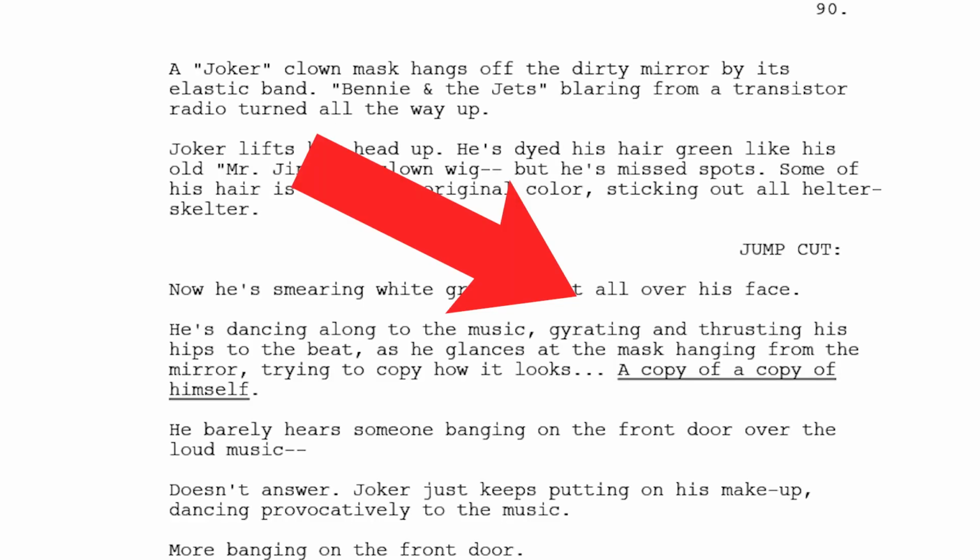Focusing on the April draft again, the makeup sequence is definitely more private, and I'd argue slightly more grotesque. Benny and the Jets is playing while Arthur is applying his makeup and dancing and gyrating and thrusting his hips. And he's copying the clown mask in the mirror. The script literally says that he is a copy of himself, which is good writing. I like that. Even though it violates show don't tell, I like that because it really does paint a picture. And that version is definitely uglier and more perverse than the shooting script, the December script that they ended up going with. And then the detectives interrupt the dance.